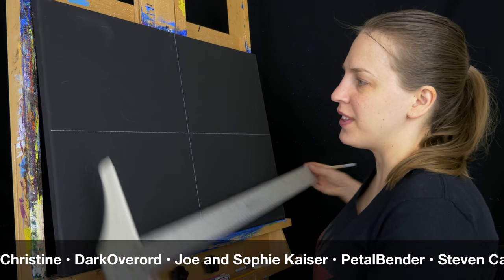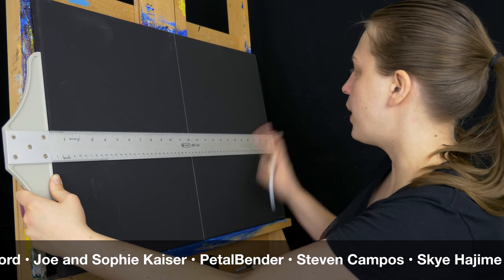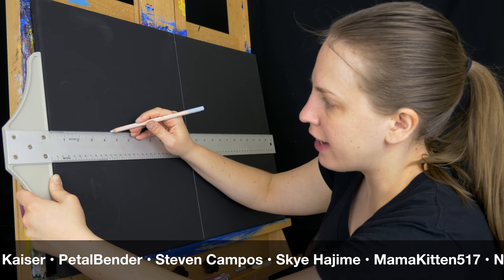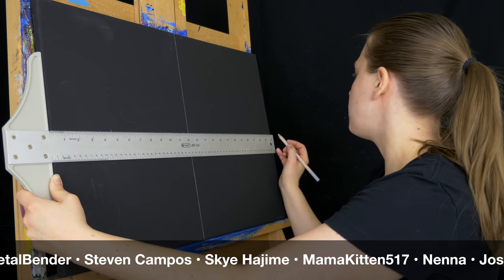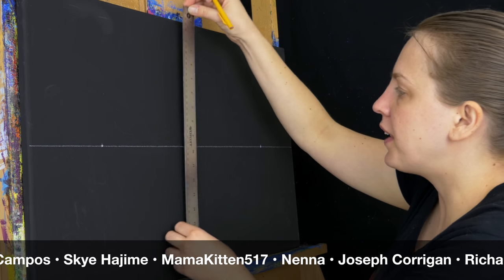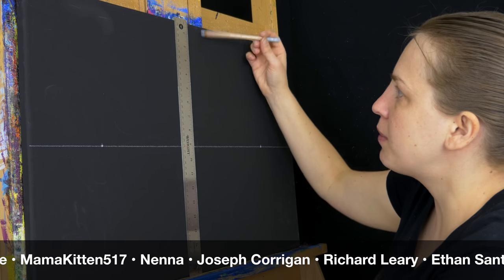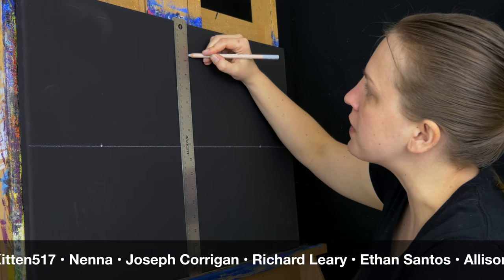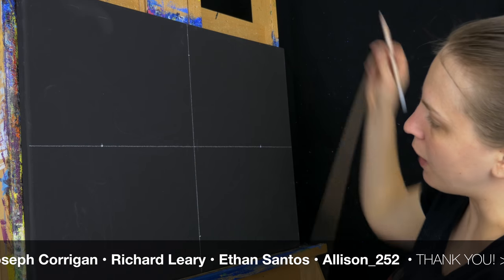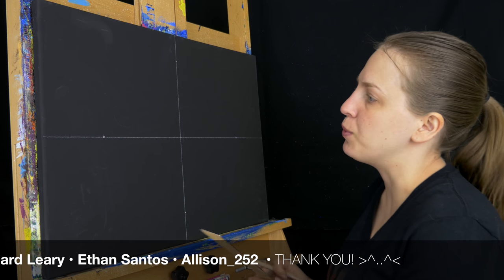The other thing I want to do with this is figure out where my vanishing points are going to be, because I'm going to base everything off that. So I'm looking at this and figuring out where looks like a good place to have them, and I'm thinking about 4.5 inches, just right about here, and I'm going to do the same on this side. I also want to mark how tall I want this corner to be, so I'm going to line up my ruler with it and then guess how tall I want it to be. So if I come down 2.5 inches from the top, and then come up 2.5 inches, that's about how tall I think I want this all to be. So with these four dots marked in, I can start to fill in the base for this two-point perspective.